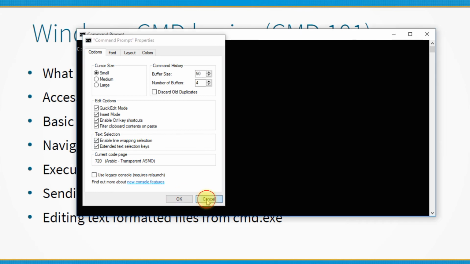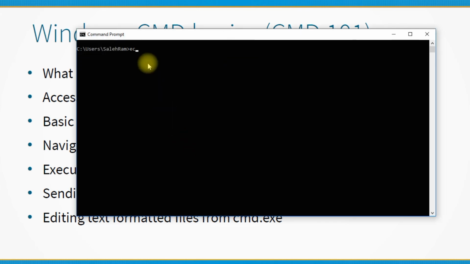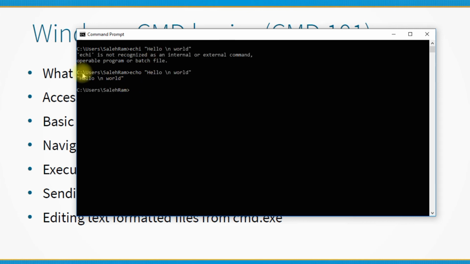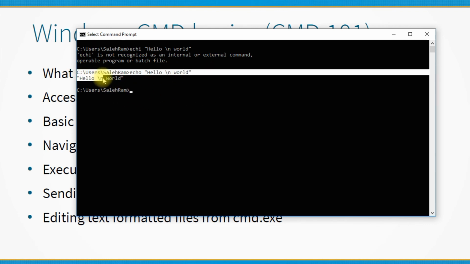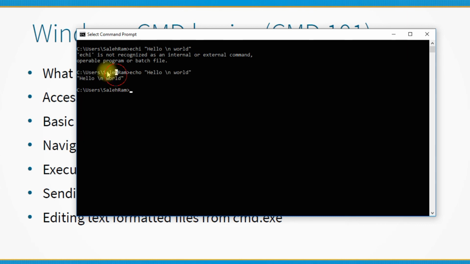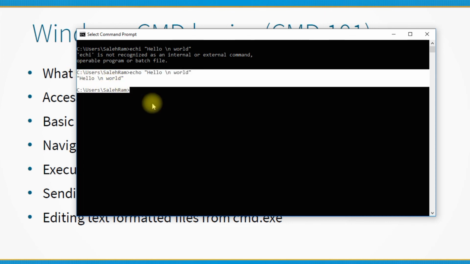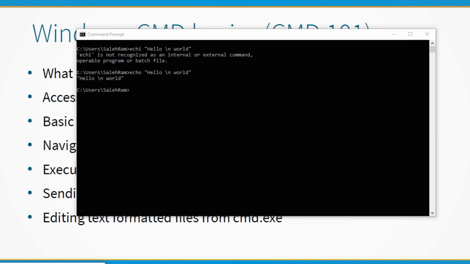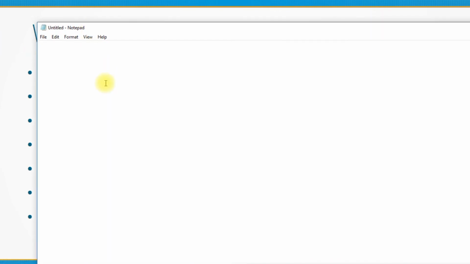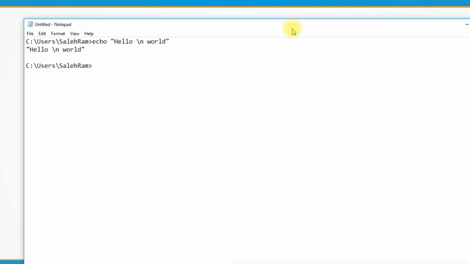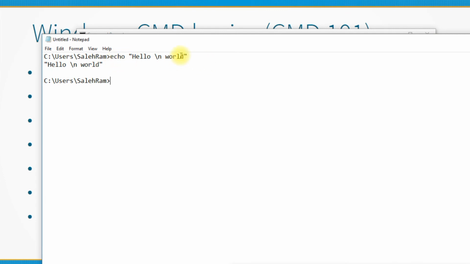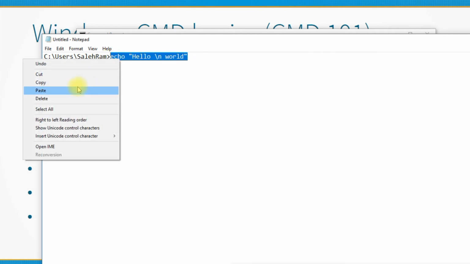So the meaning of these is, let's type some text, for example echo. If you want to select these two lines, previously you've seen that we have to select the whole area around the lines or the text that you want to select. However, this time you only select the actual lines that you want to have. So see, we do not have to select the whole region of text. We span it from the beginning of the line to the end of the line. So going to the notepad, this is the notepad, for example. You see also you do not have any extra spaces or anything. So this is the selection, and for the paste, let's take a copy of this one.